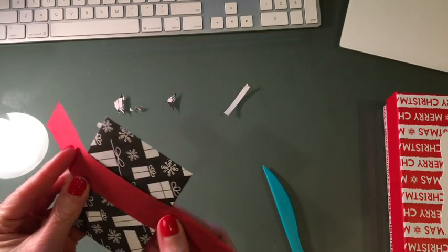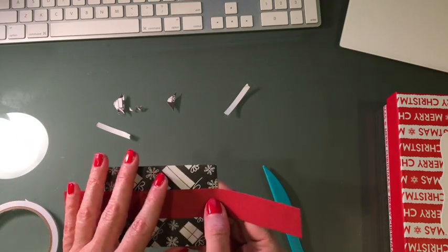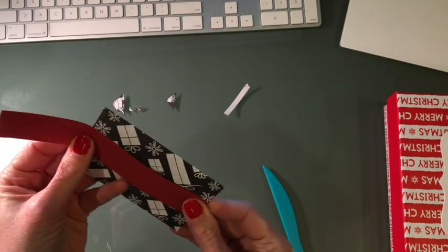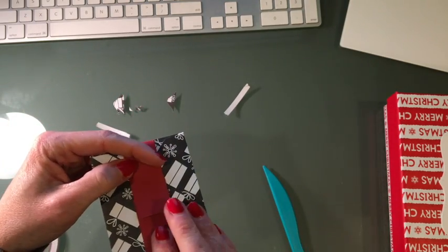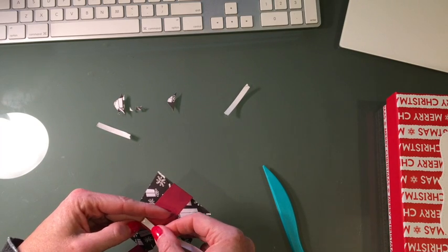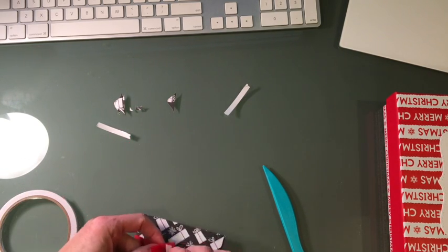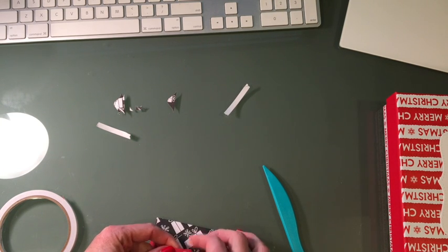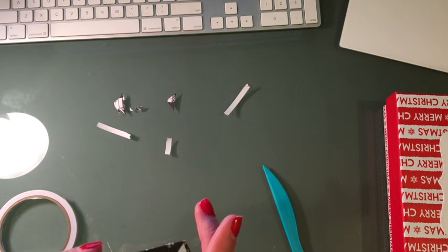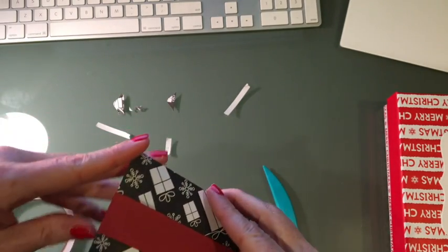So it's not so plain and it stays sealed, I cut a piece of scrap paper — it's red and one inch wide — and I'm going to wrap it around as a belly band, but not too tight. I'll meet it at the end, give it a little leeway, and then add some score tape again. This could be a nice last-minute gift. It's not too tight but it stays on there nicely so it doesn't fall off.